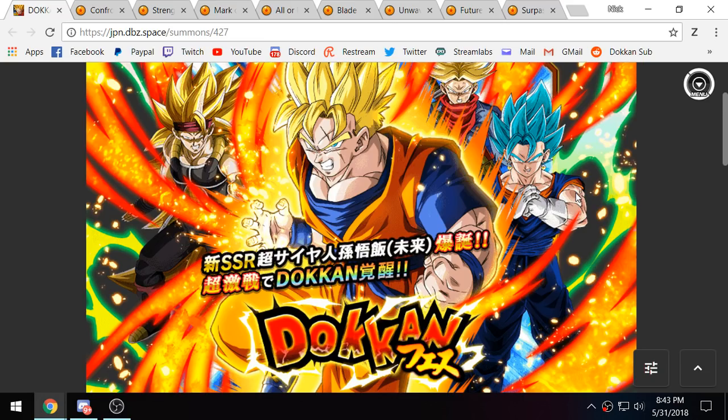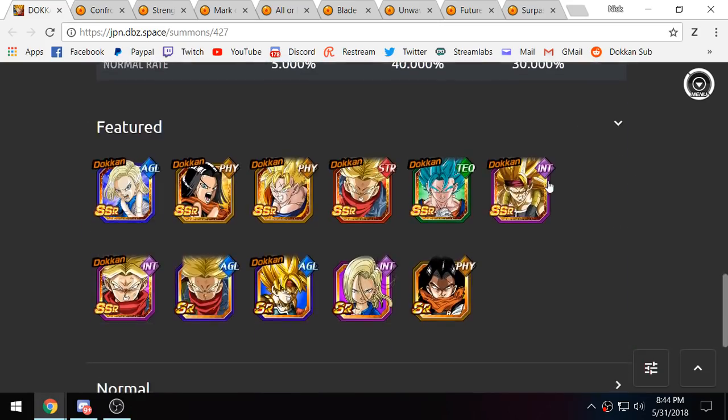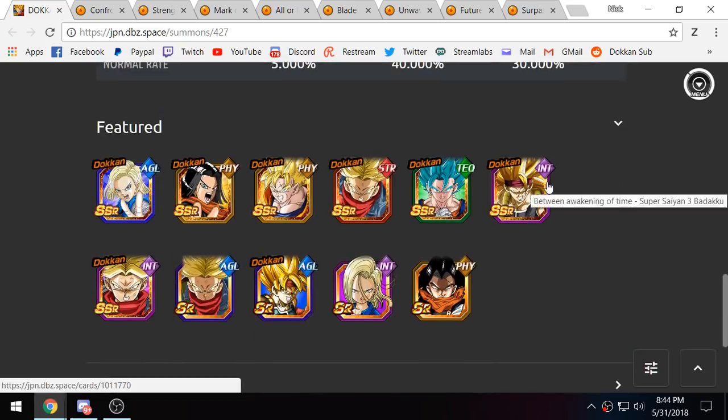Now, I'm going to tell y'all, just from these 4 units alone, I do kind of consider this banner a must summon. I'm going to go over why a little more in depth, but this banner, I think, is a lot better than a lot of us were expecting. I was really taken by surprise because I thought the layout of the banner was going to be a bit different. So, going through it, we have our usual 7 SSRs.